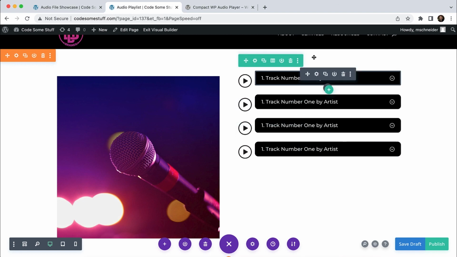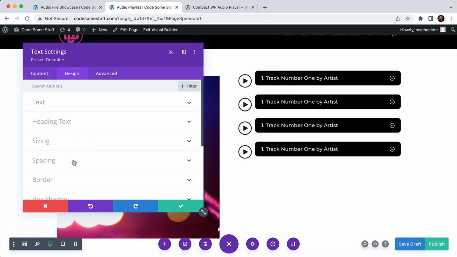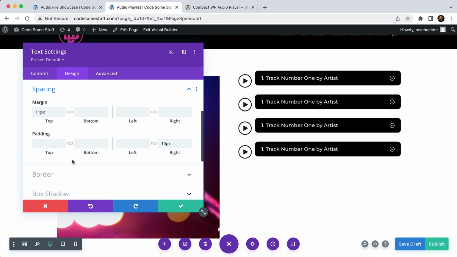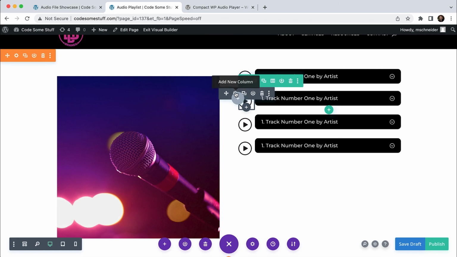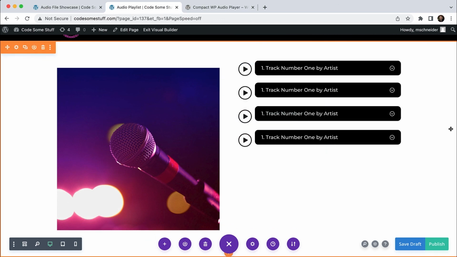So there's still a little bit of an alignment issue. Let's take a look at the spacing. For whatever reason, there was 11 pixels at the top. So if we get rid of that, that's going to make it in line. I don't know where that 11 pixels came from, but that's probably my bad. So just be aware that any positioning that you have, you do have the control by changing any kind of margins or padding so that you can get those to align the right way.